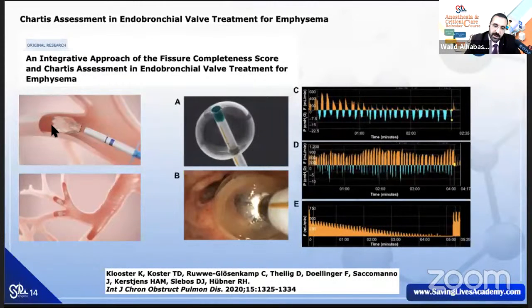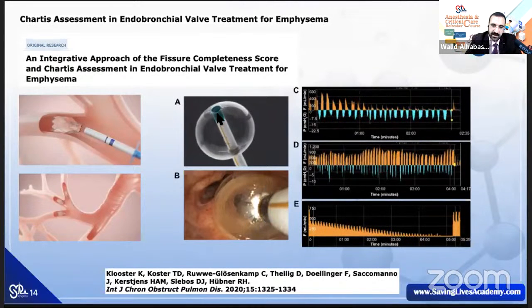So they want to discover if we put this valve, is the fissure between the upper and middle lobe or the middle and lower lobe an intact fissure, or is it not an intact fissure. If the fissure is not intact, actually, there will be leakage from the fissure from one lobe to the other lobe. So this will be a failed procedure because the valve will be functionless because the air is coming from another lobe. So the whole idea of this Chartis assessment is to detect if my lobes are intact lobes with the fissure intact or not.